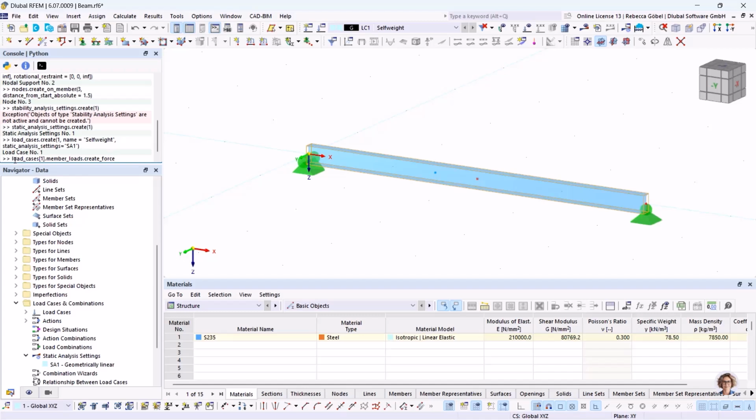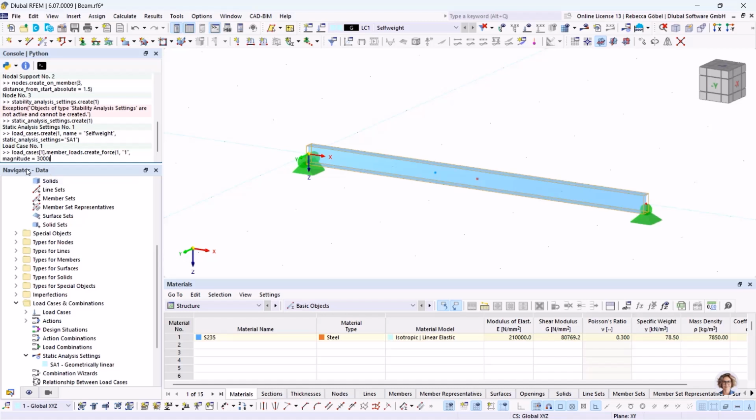force. It's the type of load that should be applied. Then I pass in the number of the load, 1, then the member on which the load should be. It's member number 1. And lastly, I will define the magnitude of the load, which should be 3000 Newton per meter.